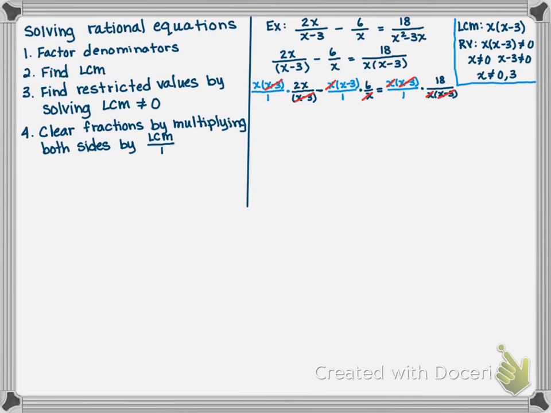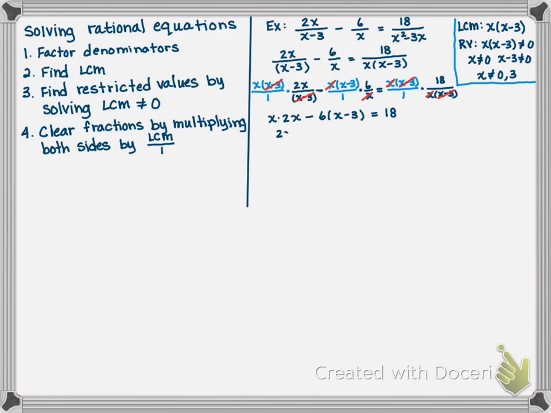So now I'm just going to write down what I end up with, again without trying to do any distributing or calculations, because this is where you can make sign errors really easily if you distribute too fast. So I'm just going to write down what's left over, and then I'll worry about what I'm going to get from it. So I have x times 2x minus 6 times x minus 3 equals 18. And so now I'll go through and do any distributing or multiplying I need to.